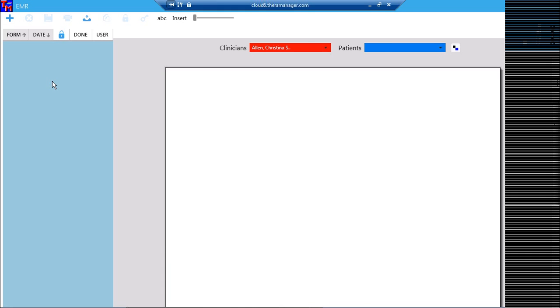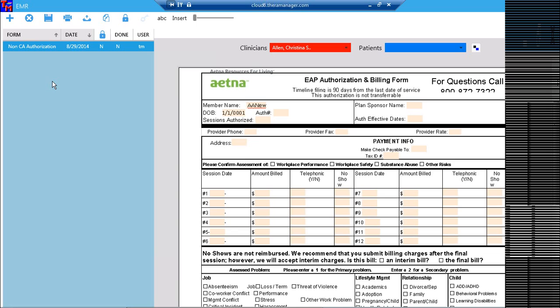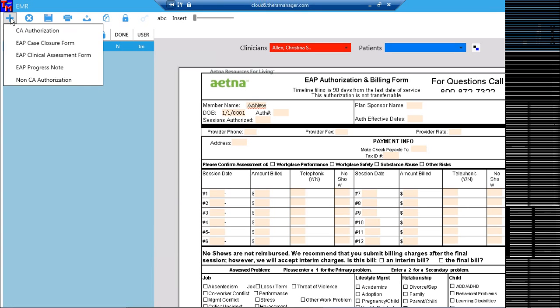Both of the forms are fairly identical, and they're Aetna's authorization and billing forms. The non-CA is for all other states across the country, and the California form is just for California providers. So we need to fill that form out with each session. The other forms that are available are clinical documentation forms.